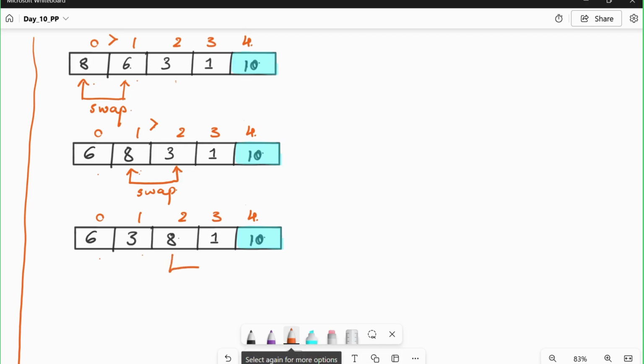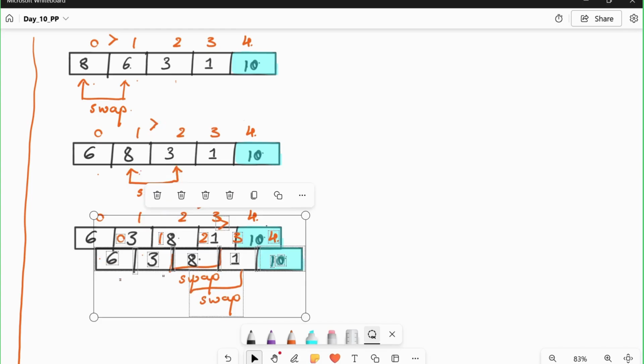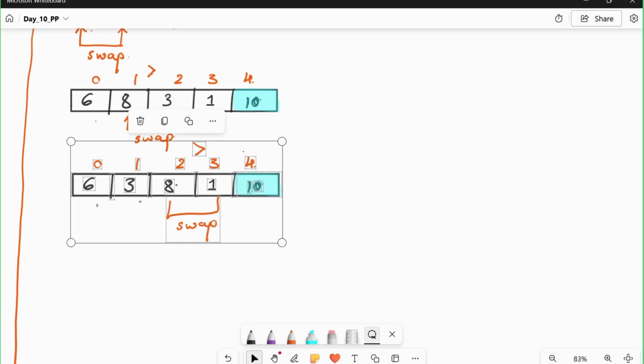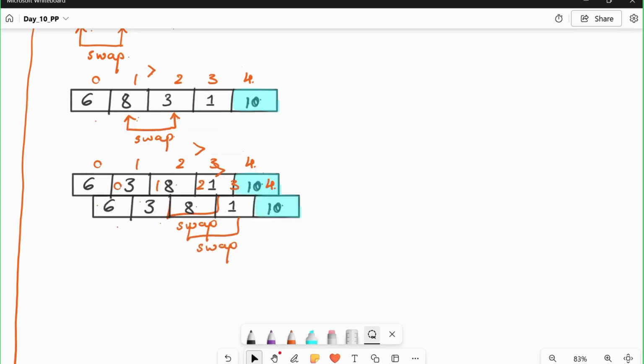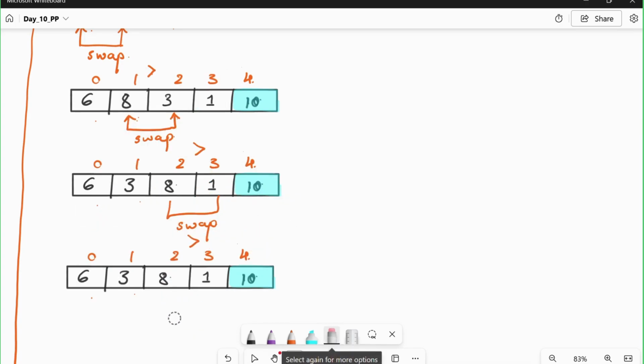Now you will compare 8 with 1. If the condition is true, again you will swap them. After swapping, observe what will happen. Another element gets sorted at the end. 8 and 1 get interchanged. 1 will come here and 8 will come here.